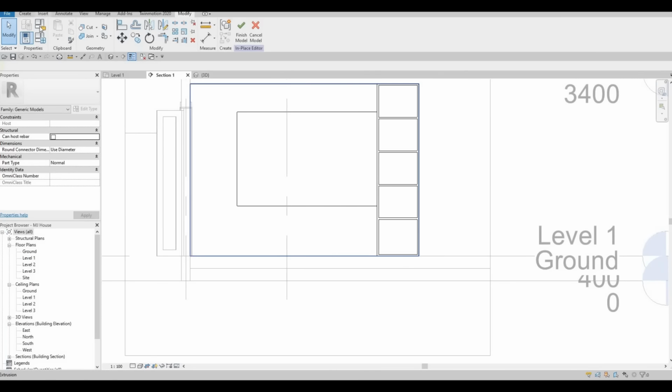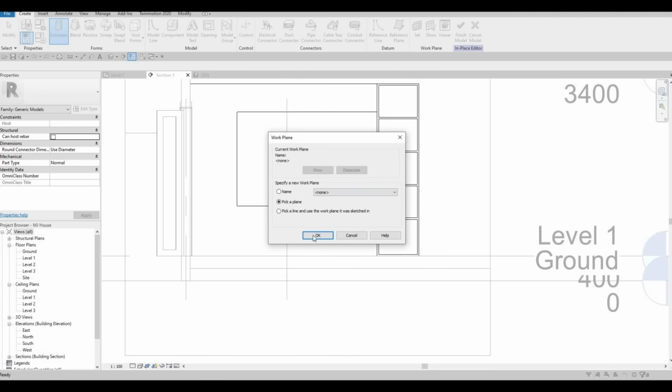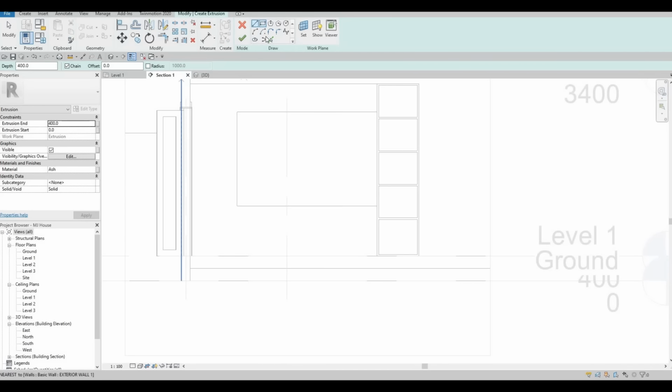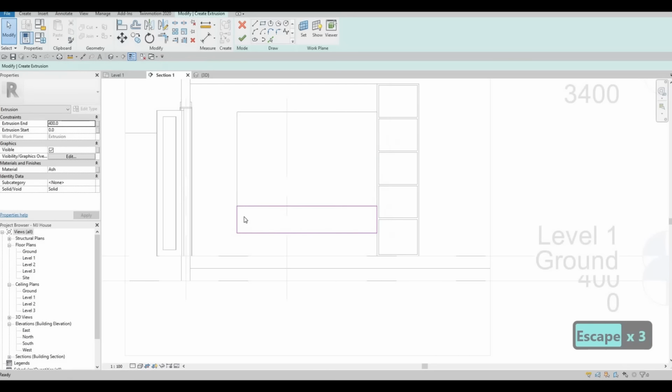So same thing, create an extrusion, pick a plane, let's select right here, and then let's create this case first. I'm going to align it right here, AL, align it right here.